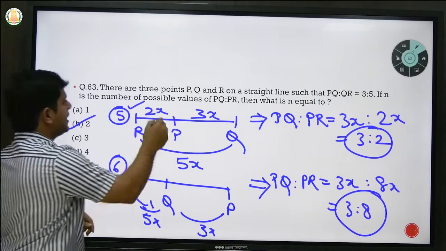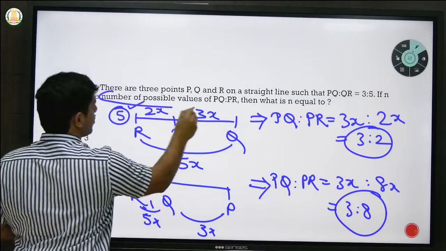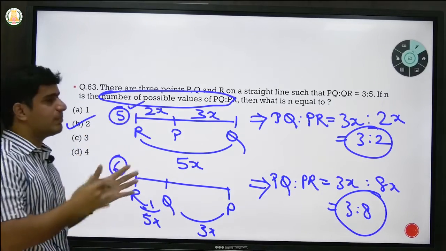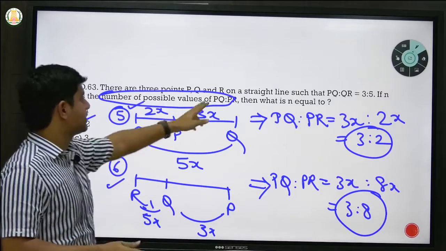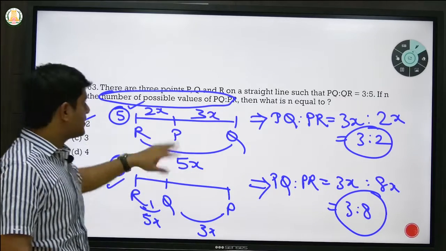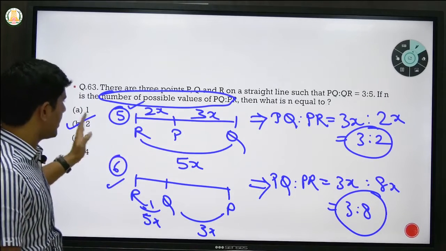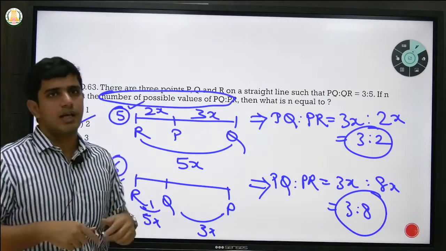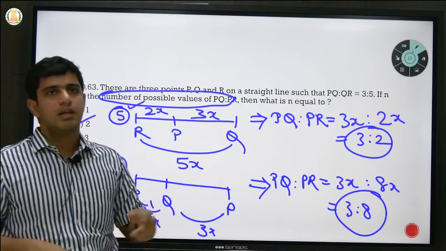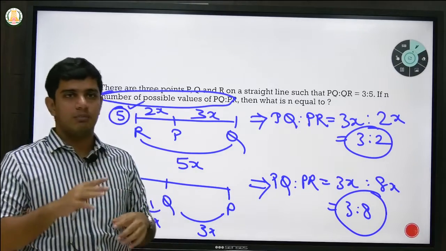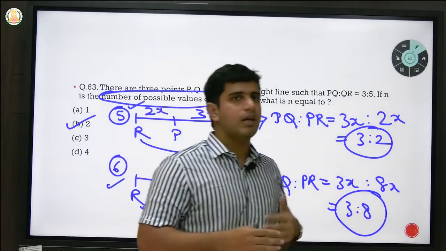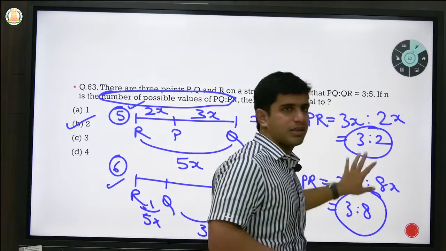Okay. So basically here, whenever he says number of possible values, you have to understand that there are multiple possible combinations of this particular ratio. Hence the question. That is why you need to find out what the different possible cases are and be careful whether there is any repetition or not. As we have seen in the 6 cases, 4 are satisfying, but those 4 again are repetitive. So you have to find out what is repetitive, remove them and only find the unique ratios.